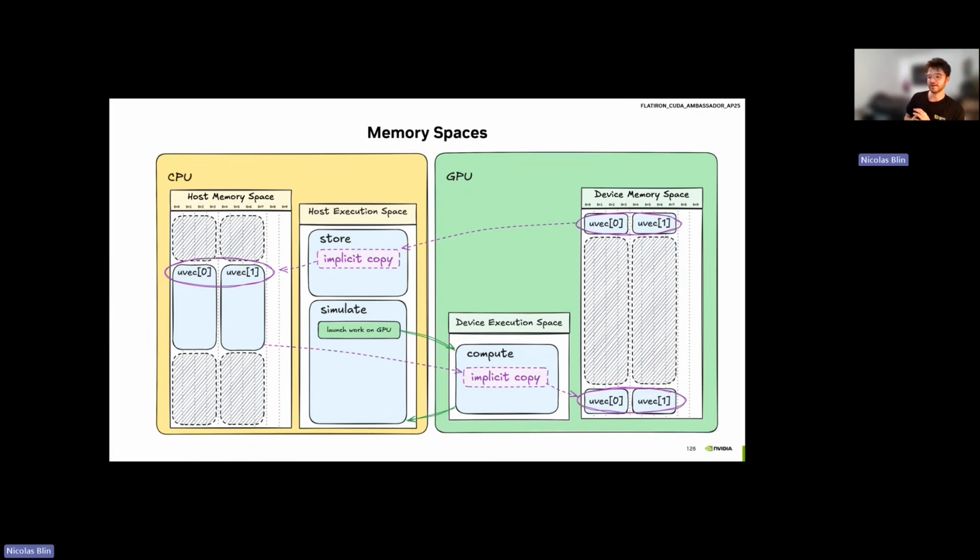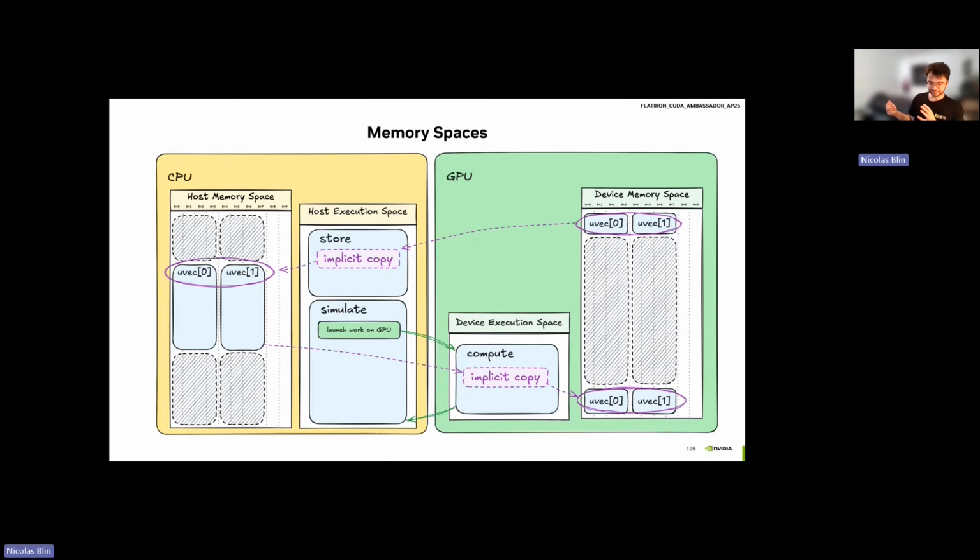So imagine the data is in the device memory. So currently it's in the device memory on the right. You have your vector of two elements, u vector 0, u vector 1, and you are trying to store the data on the CPU. So the CPU wants to access the data, right? But the data is not on the CPU currently, it's on the GPU. So CUDA first needs to copy the data from the device to the host memory. And so this process takes time, right? It needs to copy chunks of memory from the GPU to the CPU.